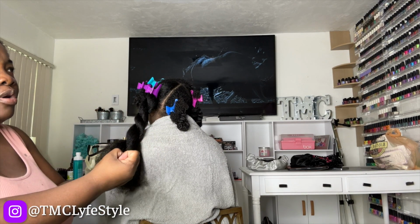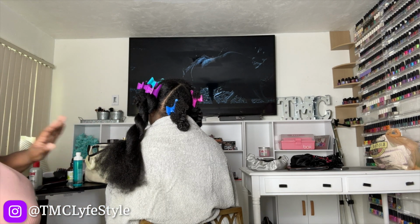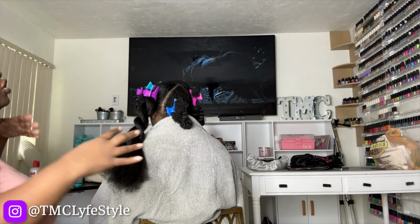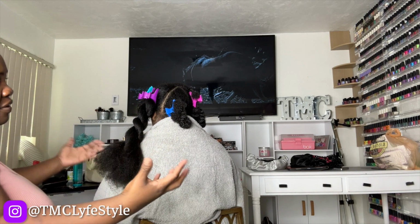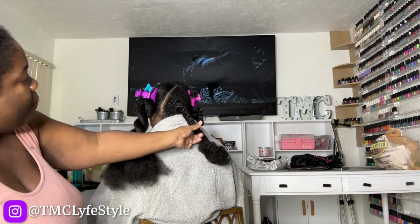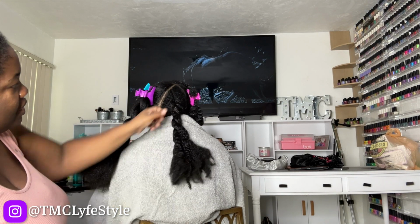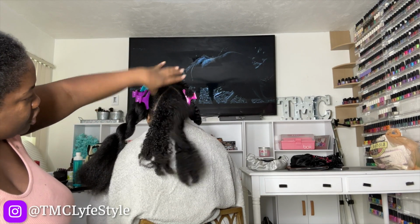Her hair absorbed it. I'm going to invest in a steamer, because that truly would be the best thing for her. Her hair really repels lots of products until she's under that warm steam. So we spent a lot of time in the shower, and her hair starts absorbing and loving the products once we get in the shower, and everything pretty much goes well after that. So I'm just going to continue with the blow drying. I'm not going to bore you guys with all the blow drying. When I'm finished, you can see the end result of the blow dry. So just keep on watching.